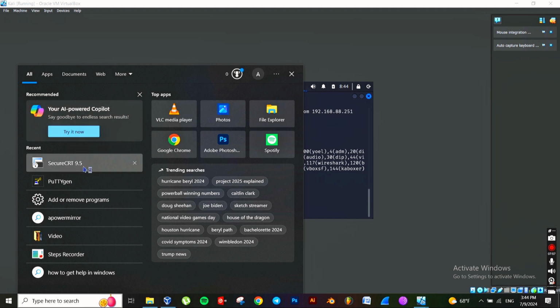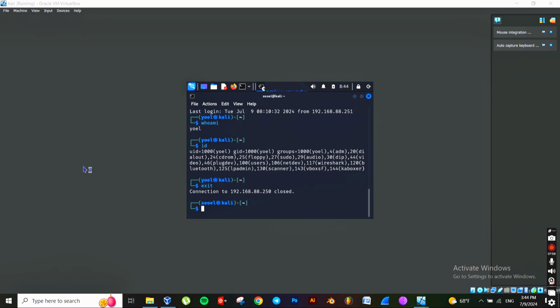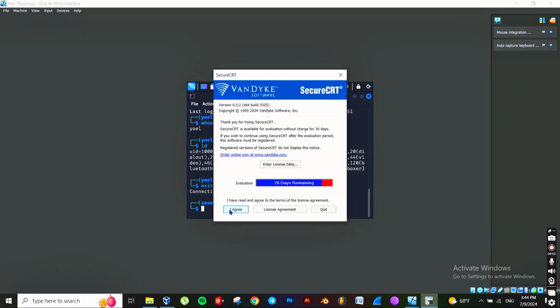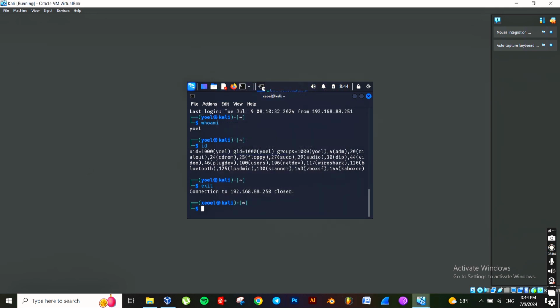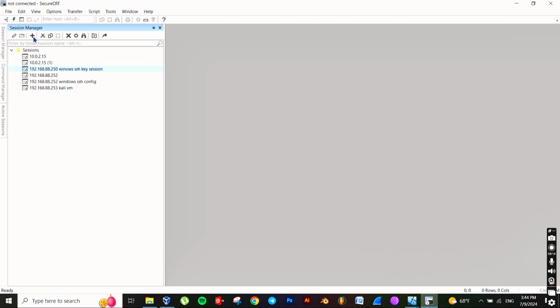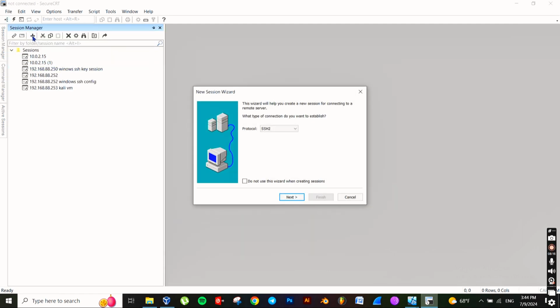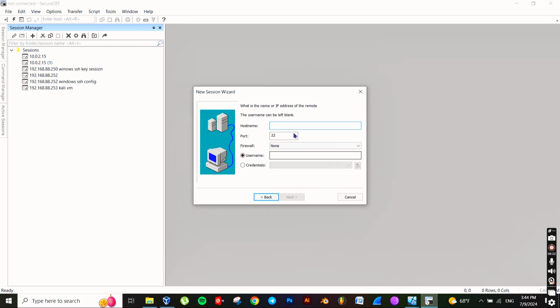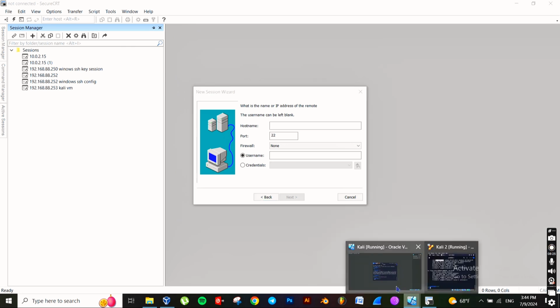I will open it and try to connect from it to my Linux machine using SSH. It's going to run. This is the software. Try to choose new session. This is the protocol that I'm choosing, SSH2.